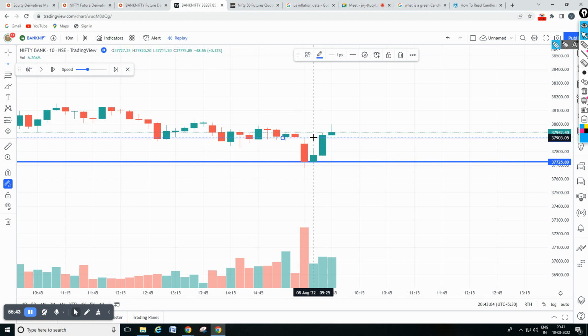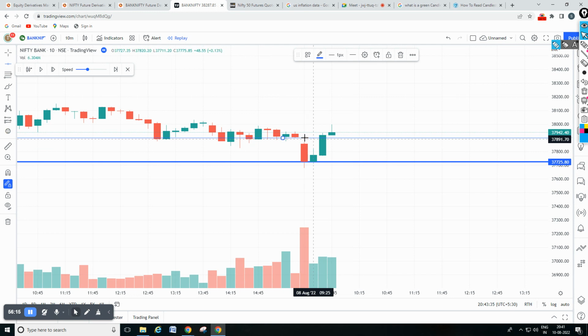I do not have to enter at this point, sir. This is the line and this is the line. In between this, I do not have to do anything. I have to sit idle. Wait for this breakout. If the market is breaking out and going up, then my condition is satisfied. Like previous day, today's market, what we have seen: we marked certain points, but the market didn't cross that point, so we sit idle.